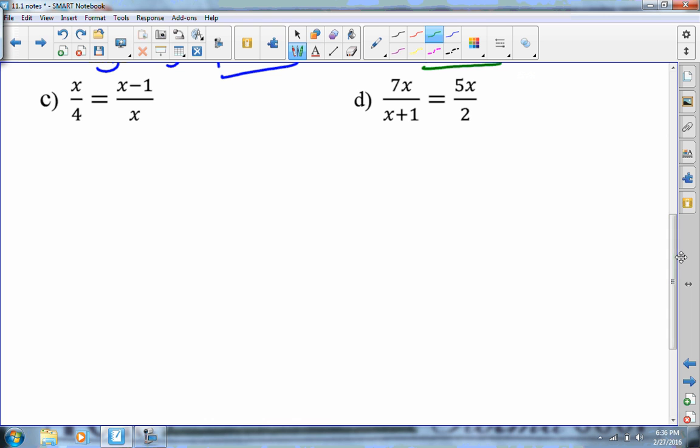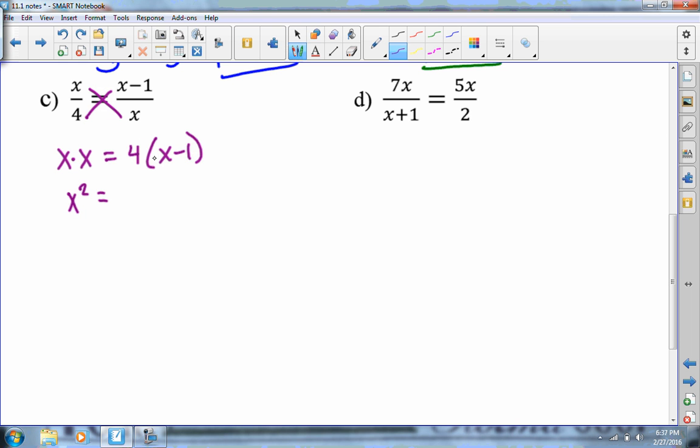Okay, so let's try 2 more where we have to do some more factoring, because this is really the most challenging type of problem. So again, I've got a fraction set equal to a fraction, so I'm going to cross multiply. So I'll have an x times an x. And again, it's good to write down what you're actually multiplying together before you try to do the multiplication. Usually students just kind of jump into multiplying in their head, and then they write down the wrong products. So x times x, I know is x squared.